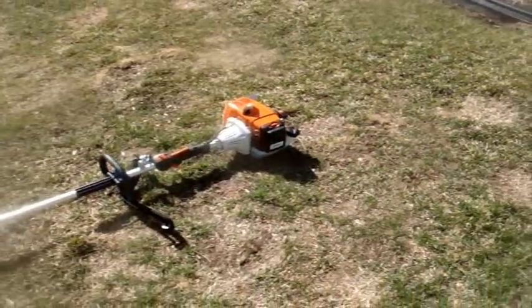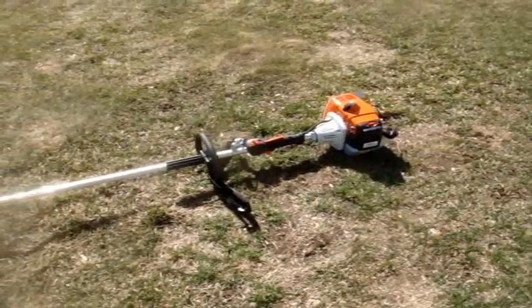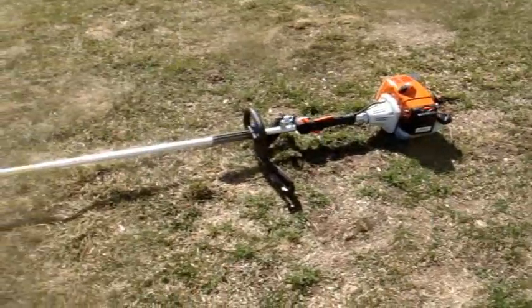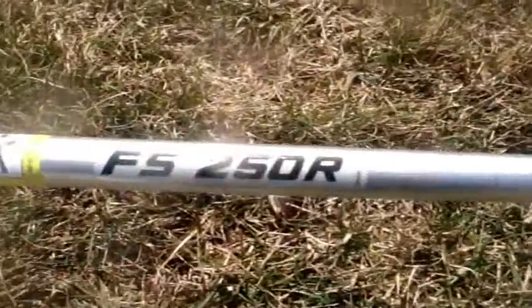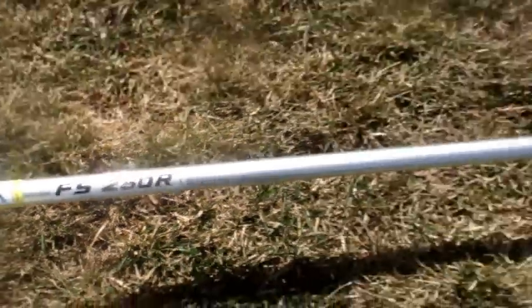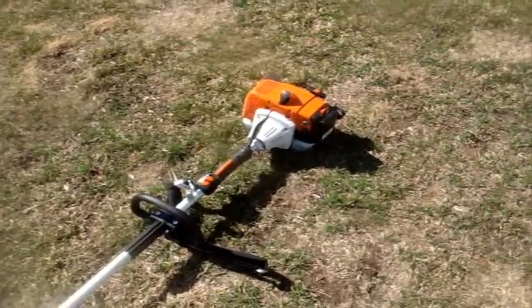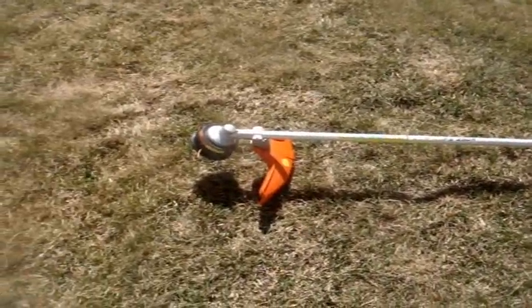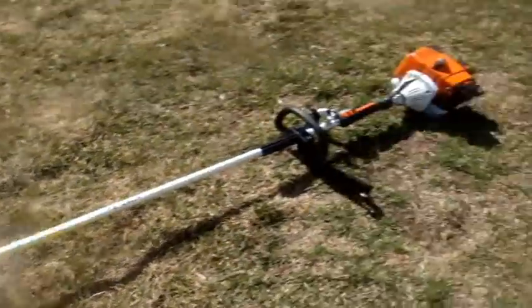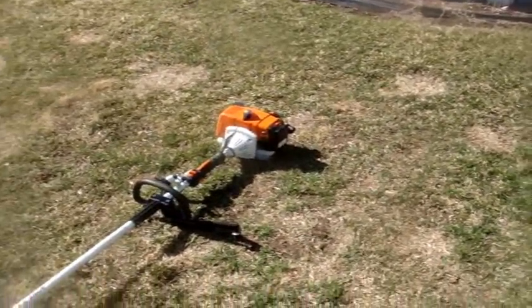Hi everyone. Well, today I am proud to present to you the latest STIHL model that I just added. You guessed it, the all-new 2012 FS-250R. And we're going to call this one the Beast because it is a really big trimmer. So let's go have a look around it. We'll start it up, show you how it runs, and then we'll go over the specs.